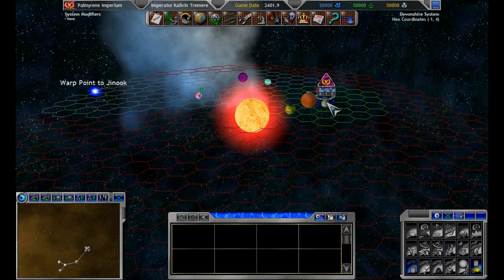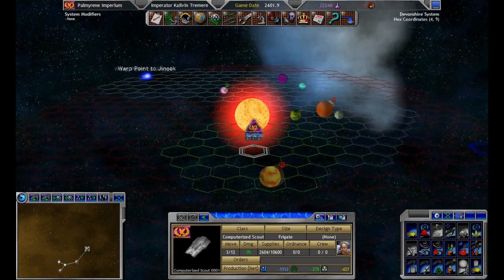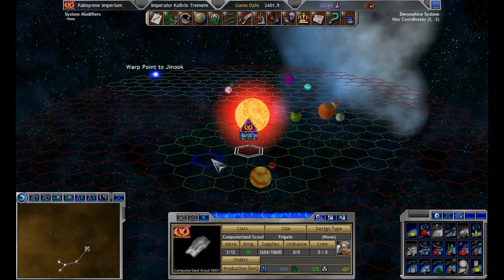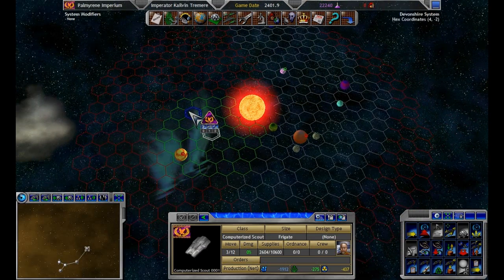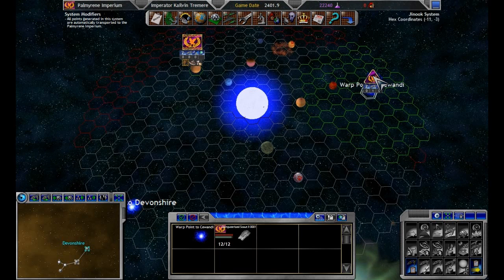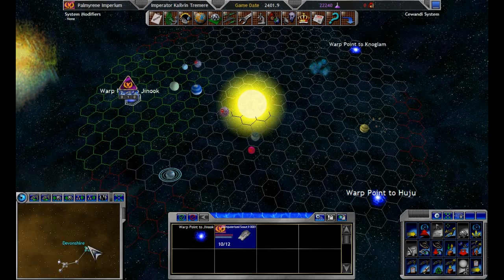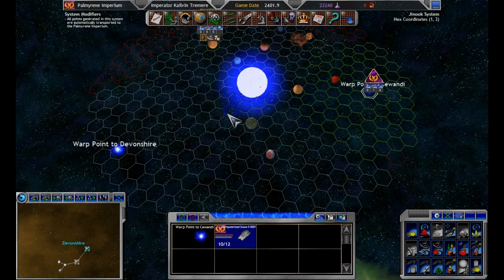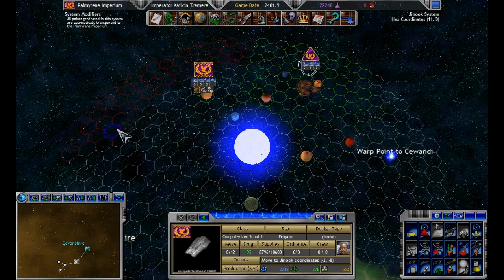So yeah, Devonshire. Okay. We are seeing... Great. Devonshire V. 4, 6, 7. So, yeah, still a few more planets to find. Come on. Warp. There we go. No, wait, did I? I'm a moron. Oh, well. There should be a second warp point somewhere. Apparently it's back here. Okay. Find it.